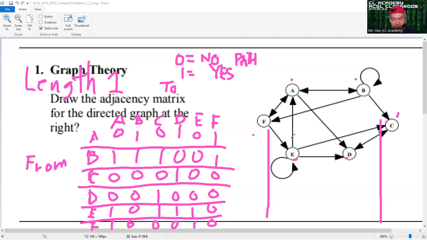And typically you would write it this way. You would write it in this fashion. You don't even need the letters for the nodes or vertices, because you can just assume what they are. So typically you would write it out like this, and you just assume the A, B, and so on. You don't have to write the letters. So that's how you would write it out. Okay, so this is the adjacency matrix I have.